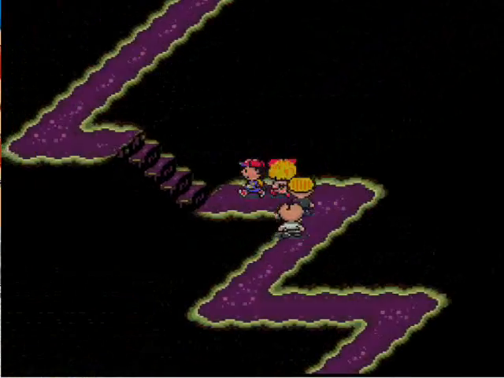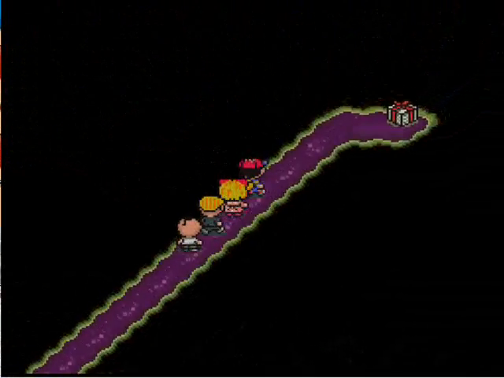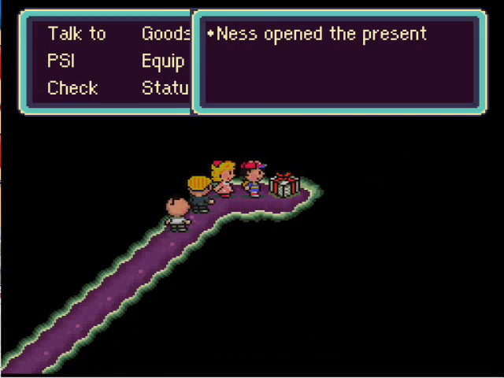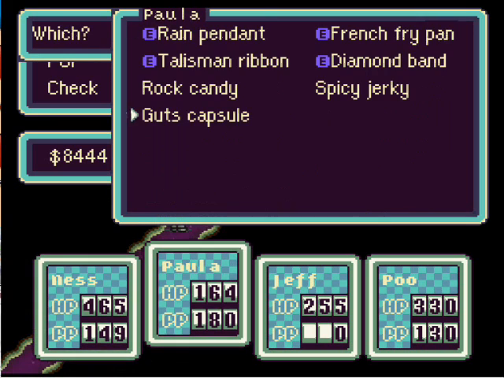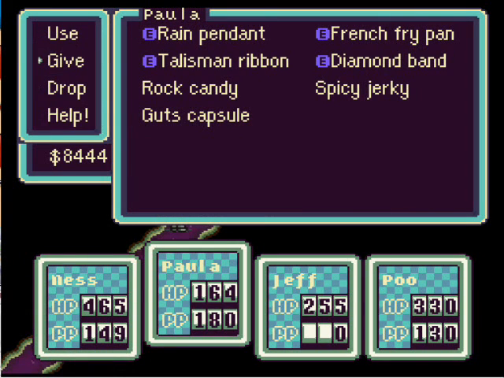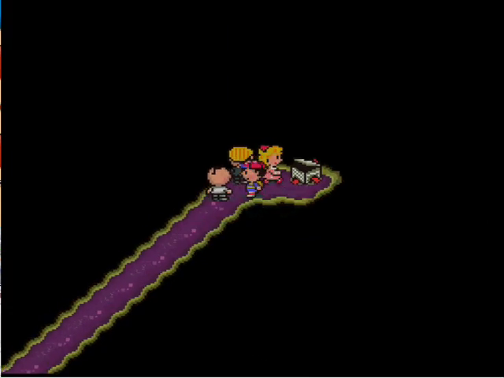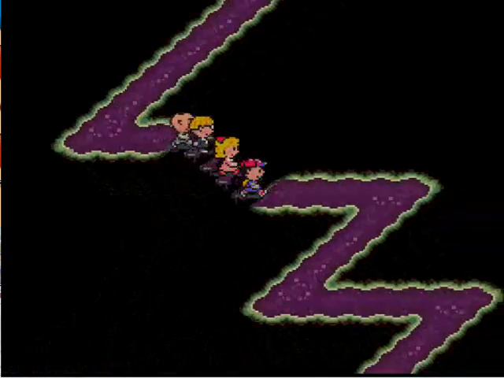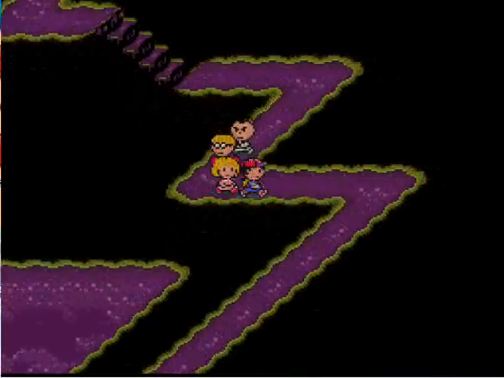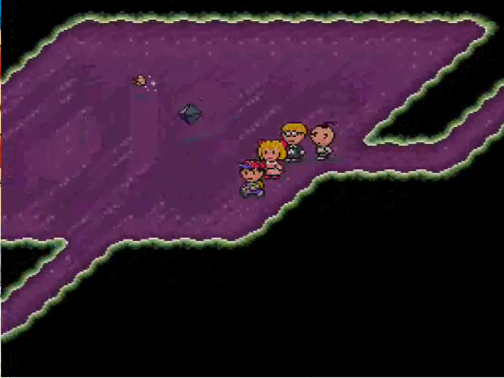And I am going the right way, right? Please tell me I am. Oh, we're getting an item anyway. Okay, so that works. The Guts Capsule. Okay, so, we go ahead and give the Guts Capsule to Pooh. Since everyone else has already had two capsules, we'll give him another so he's got two. That way the next capsule we'll give to Ness, then after that, Paula, Jeff, Pooh, and so on.